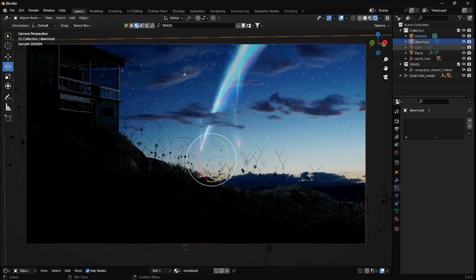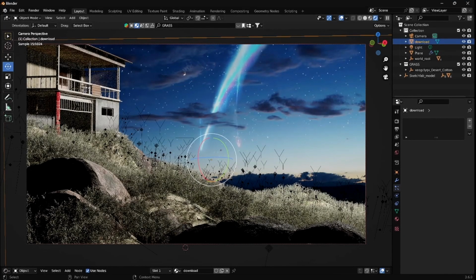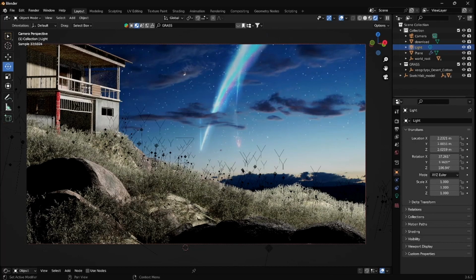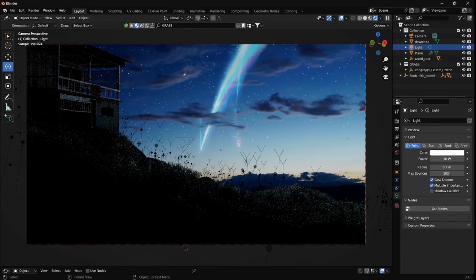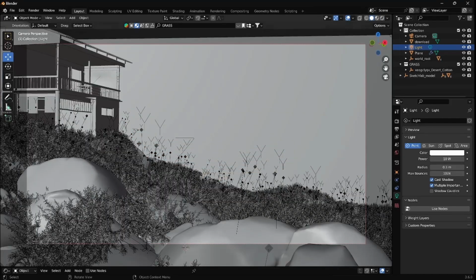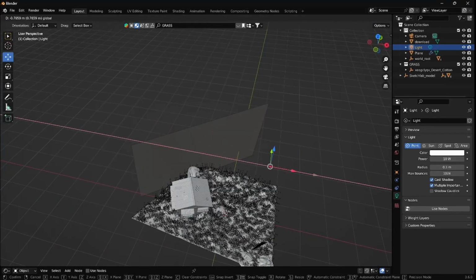So if you want the light to be increased, so just take a point light and arrange it in a manner that doesn't look unnatural. Just take point light, make it 10. Take this.